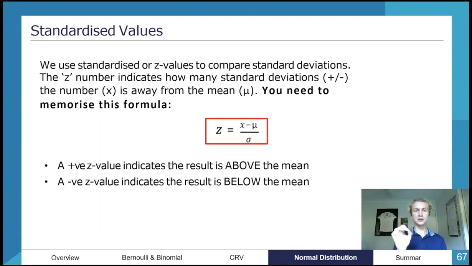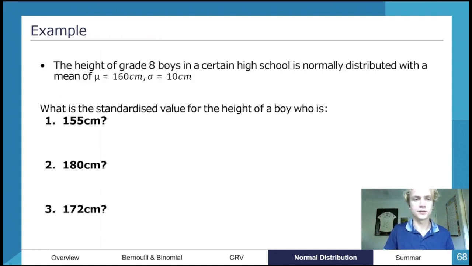You do need to know this formula because sometimes we get complex, familiar and unfamiliar questions where you're asked to find certain things, the mean or the standard deviation, given the Z score, or the x, or you sometimes have to work it out as well. Or because z is related to probability, you might be given the probability that something is less than something else, and you have to convert it to z first. If you're looking for more info on that, definitely go to the topic test book, and it will be a complex, familiar, unfamiliar example. Or, of course, request a tutor, and you can go through it as well.